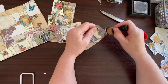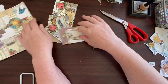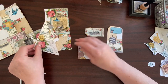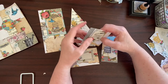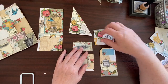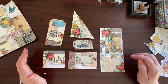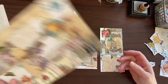Oh, it's alive. I slammed those scissors down, didn't I? It's quite a noisy desk, this, because it's got metal legs. I think that's perhaps why it bangs so much. Yeah, that's a very full-on tag, and obviously it needs backing. Maybe something there, a hole. Yeah, there's a nice tuck, a tag, either a pocket or a postcard. What will be a ripped corner pocket when it's dry. A very small journal card, or again it could be a tuck or a small pocket, and a lovely large journal card. Yep, and this, which I'll leave to dry a bit longer before I chop it up.